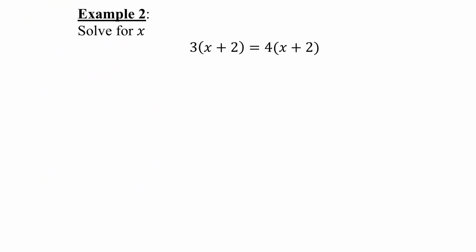All right, let's look at example 2. Let's distribute here. So you have 3x plus 6, and that's going to be equal to 4x plus 8. Now, a little quick note here. If you subtract 4x from both sides in order to get all the x's over here, you're going to get a negative x. And you can do that, I just really don't like negative x's. So I'm going to actually go a little backwards here, and I'm going to subtract 3x from both sides, because what that's going to do is allow me to have a positive x on the right side.